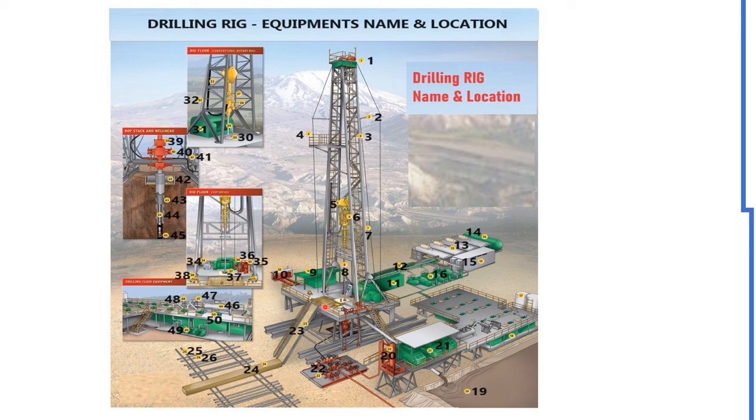And here there is a door from the rig floor to the pipe ramp, an opening for transferring the drill pipe, casing and other tools from down to the rig floor, or the same transferring from the rig floor to the pipe rack area. There is a door and that door is called the V door.